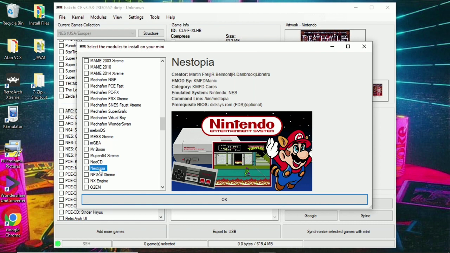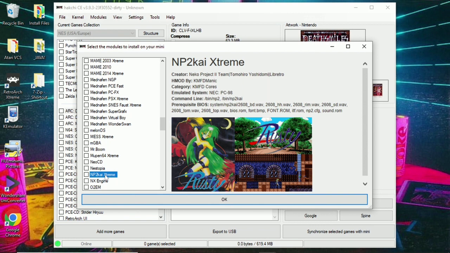And this game right here called Rusty is Castlevania without being Castlevania. I kind of feel they made it to be a Castlevania game, then lost the license. NX Engine, Cave Story, fun game. And you can also run the Mega Drive version of Cave Story on the Mega Drive core.